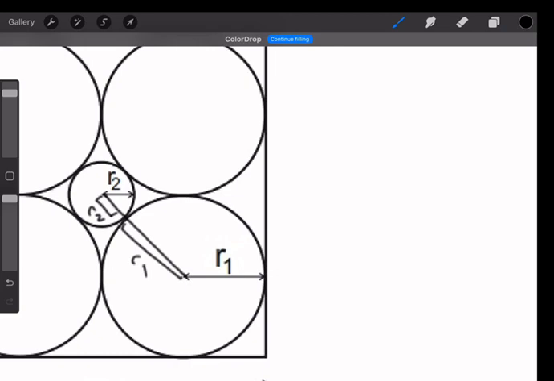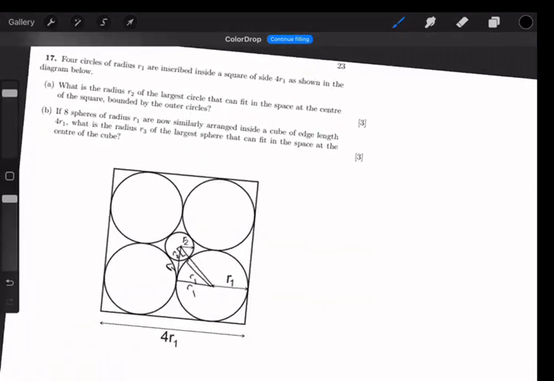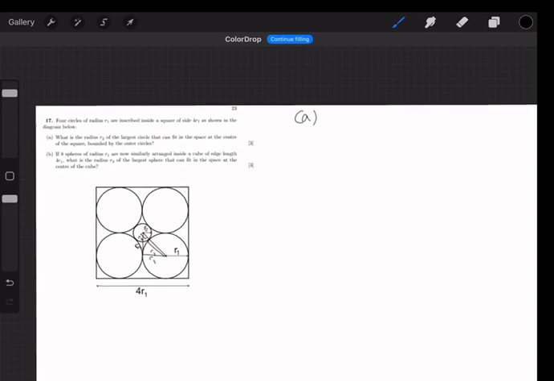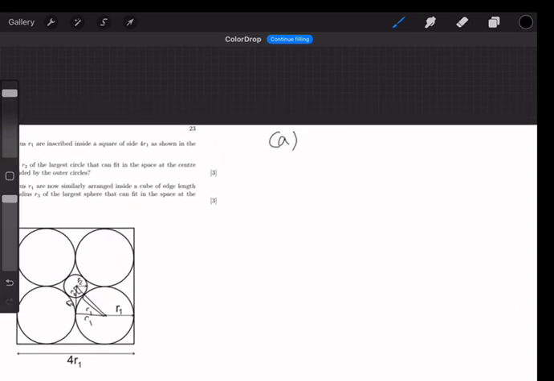Then next, I will be drawing two lines to connect this all into a right angle triangle. As you can see, the next two lines are both R1. As this is a right angle triangle, I am able to use Pythagoras' theorem to solve this problem. Therefore, I can write in brackets (R2 + R1) squared is equal to R1 squared plus R1 squared, which is equal to 2R1 squared.